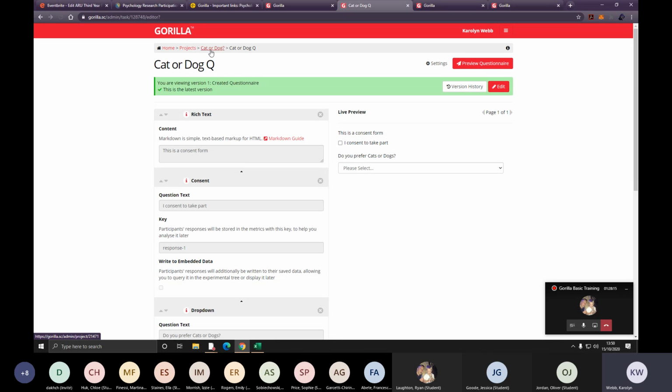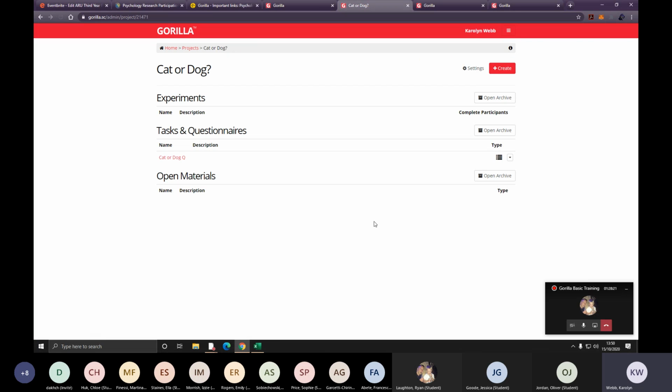So I'm going to go back to my project up here, cat or dog. And what I need to do now is actually create the experiment. Okay, so where it says create, I am going to add a task. So a task builder task. If you're good with coding, you can go straight in and do it in JavaScript. There is loads of help in the help files if you are a bit of a programmer. But this task builder, if you need to create an experiment that doesn't already exist, then use the task builder because it's visual. So we'll click on that.